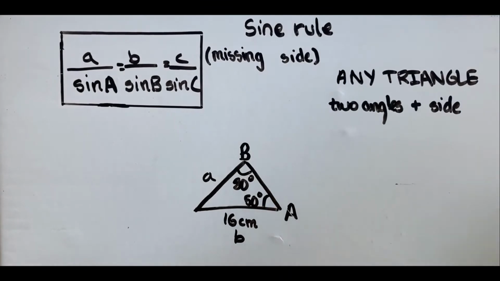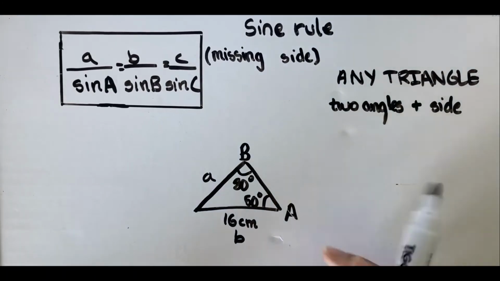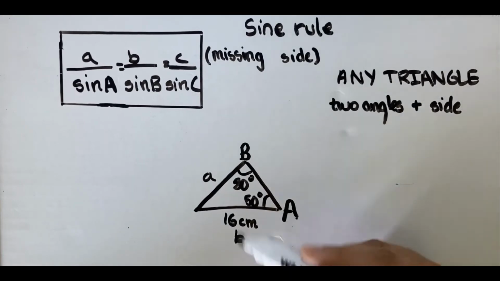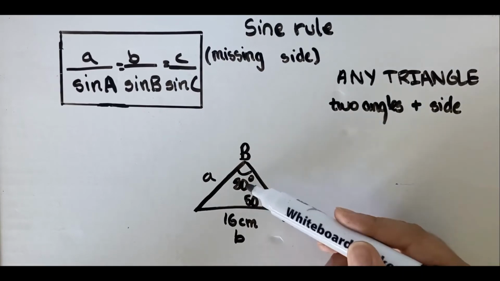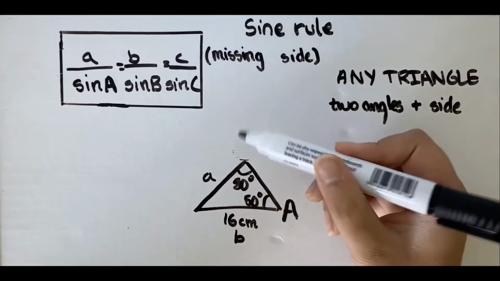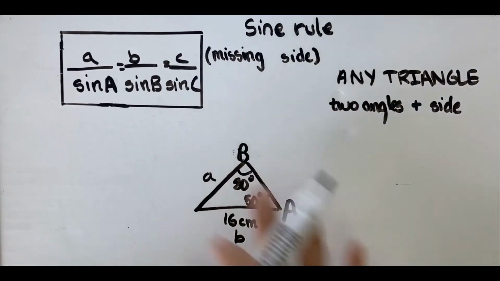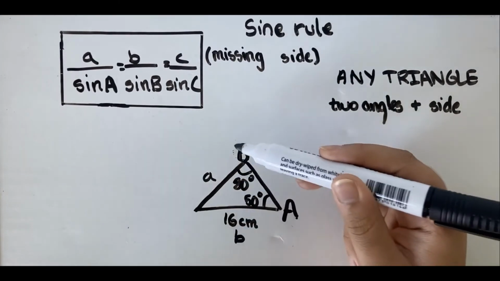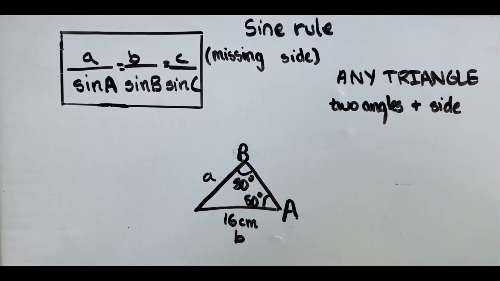So, let's jump straight into this question. Now, what we need to do is figure out which one's opposite. We know that 50 is opposite a, and that must mean that when we label the triangle, this one is big A. Now you can see I've already done this for this side as well. We've got 80 degrees here, and this is small b, and opposite that must be, that's right, big B. Just to show you exactly how to get that: whatever is opposite the small letter will be the big letter, and the big letter always is an angle.